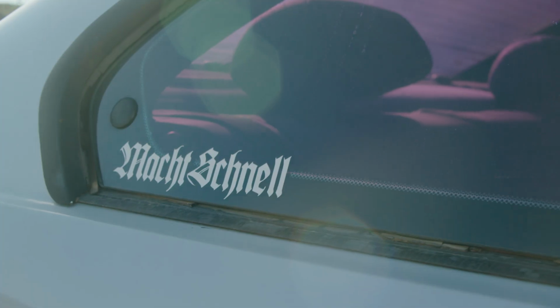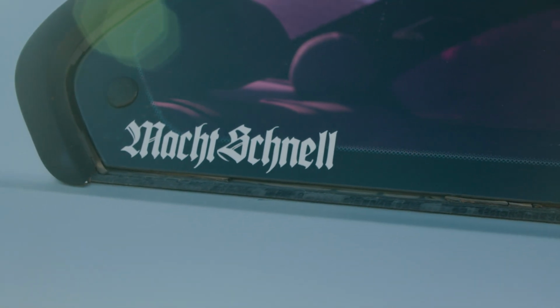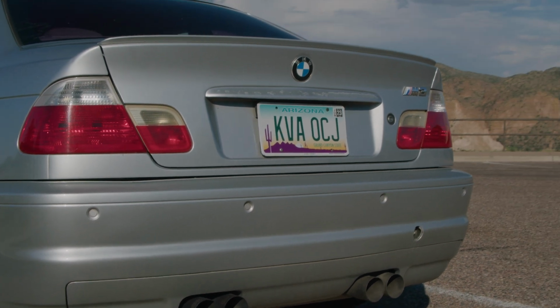Let's talk about some drawbacks. The S54 engine is a little bit finicky sometimes. Some of the common problems are with the cooling system as they age, because they're partially made out of plastic. They can burst, so the expansion tanks and the radiators can burst. Sometimes the clutch fans can also randomly explode because, again, they're made out of plastic and they're spinning super fast.